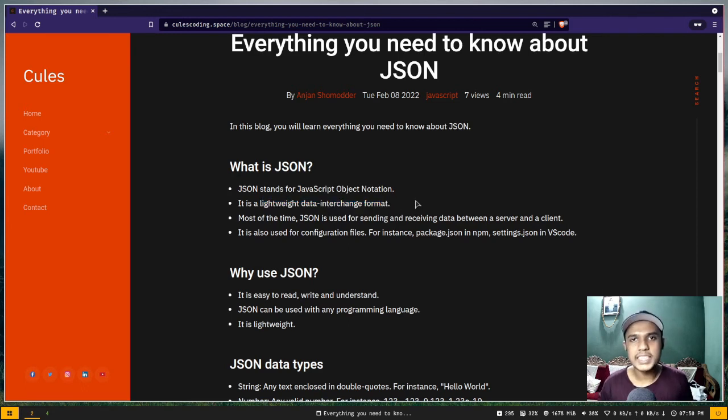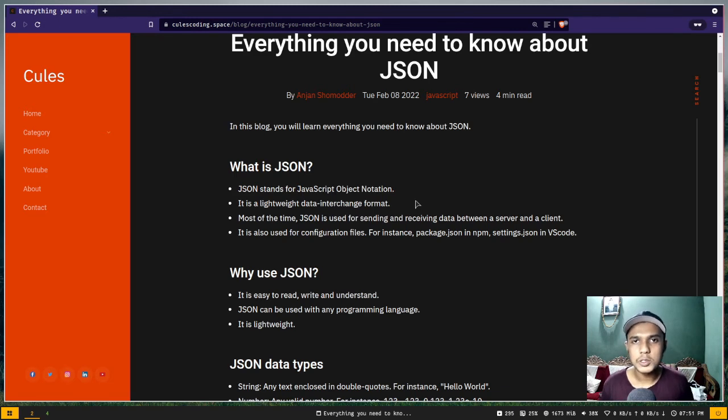First of all, it is a data format. Suppose you have 10 users' data. You cannot store them randomly. You need a format to store those data. And JSON is that kind of data format. It solves the problem of how you store the data. It doesn't solve the problem of where you store the data.